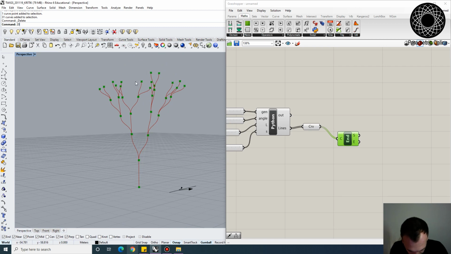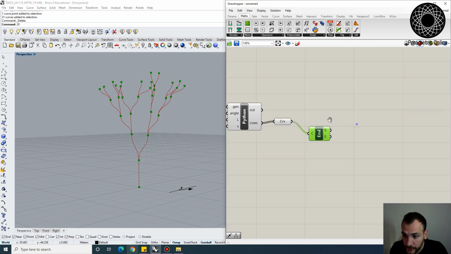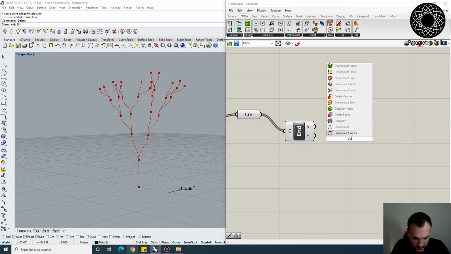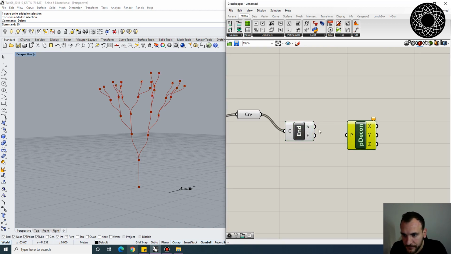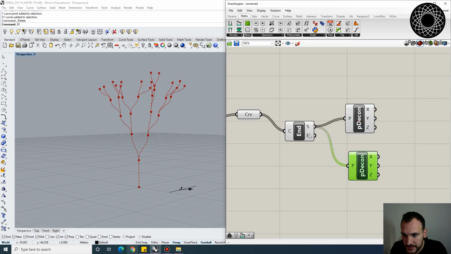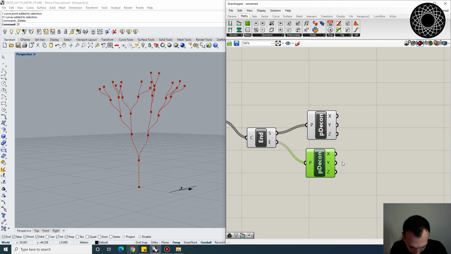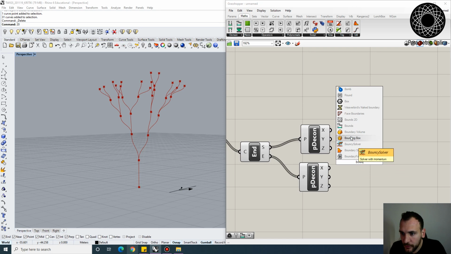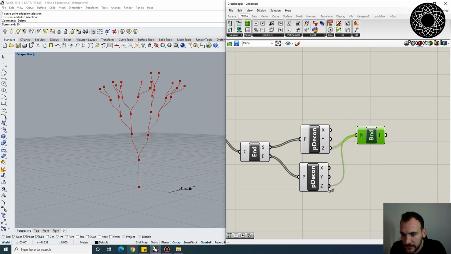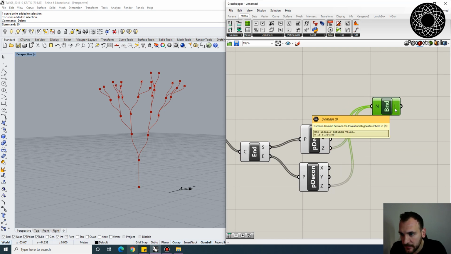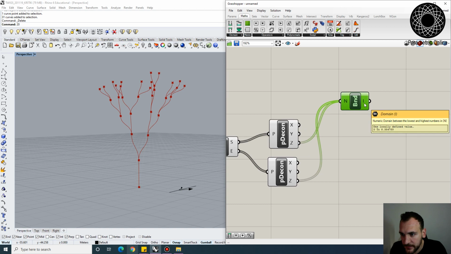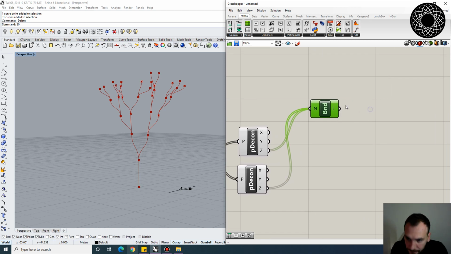So I want to find the interval for the maximum value. So we can deconstruct the starting point and the endpoints. And then I can look for the bounds of the z values, right? So I can stream them into the same, and then we can find here that 8.35 is the total height.